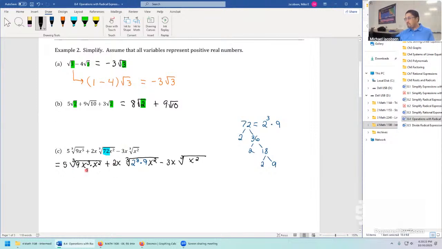So with what we've got all set up, we have two things that are going to reduce. This x cubed will come out as just an x, and 2 power 3 will reduce as well as just a 2. Everything else is just trapped inside the cube root expression. So first step was just organizing, factor things down. Sometimes use a full-on factor tree if you need to, if the integers are large. Now we reduce all three radicals. Well, except for this one. This one's already as reduced as it gets. First we have 5 times cube root of x cubed. The index of 3 just divides this 3, leaving behind x itself.